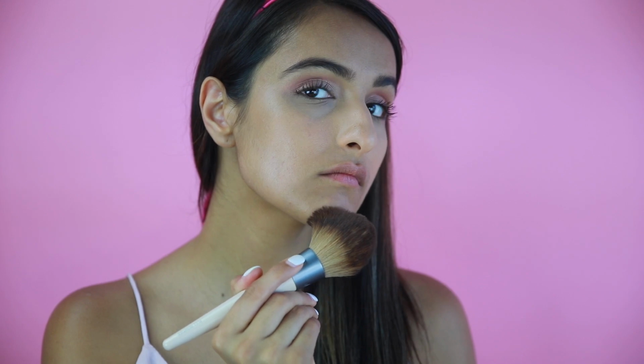Now we're gonna add the bronzer. I'm using Urban Decay Beached Bronzer, and I'm gonna go in like a 3 motion on the side of my cheeks. And that'll give you like the perfect natural sun-kissed look.